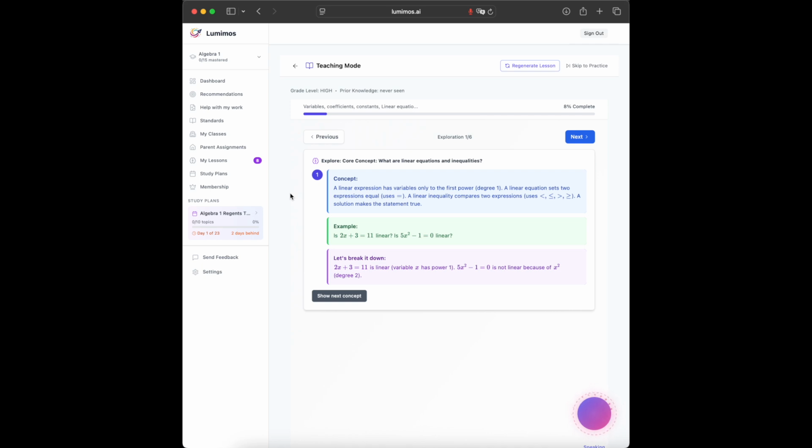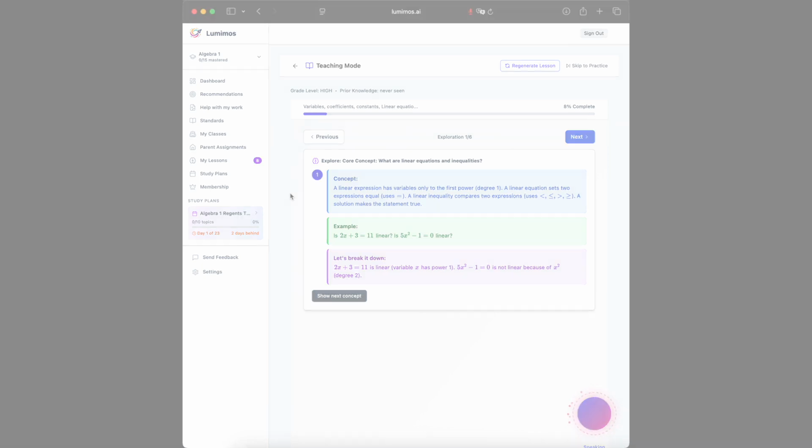What do you think makes something linear based on what you see here? I think what makes something linear is when it has an x in it, right? Close. It's specifically about having a variable to the first power. That's the key. If the exponent is 1, it's linear. If it's 2, 3, or anything else, it's not linear anymore. That's why 2x plus 3 is linear, but 5x squared isn't. The squared makes it quadratic, not linear.